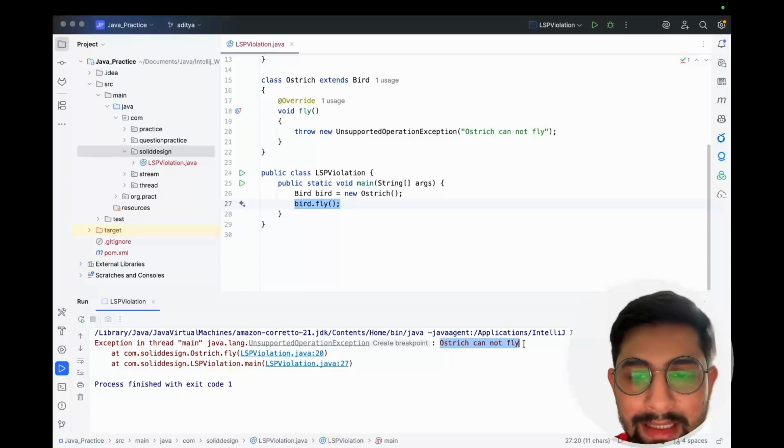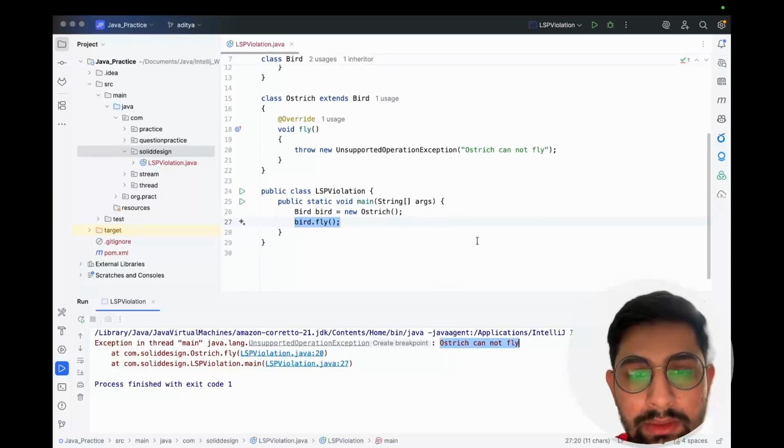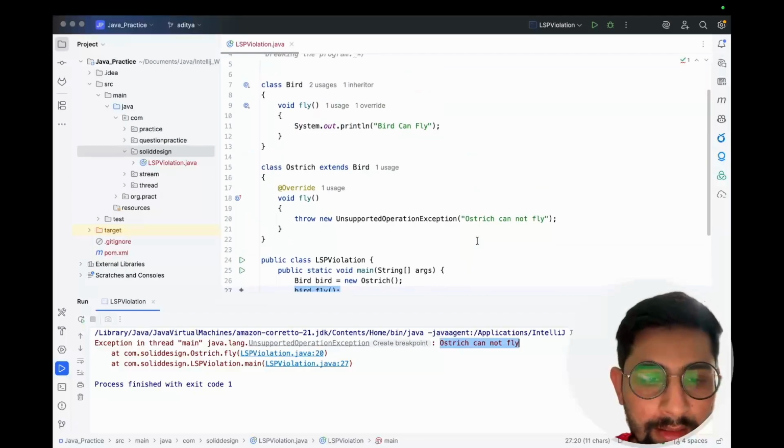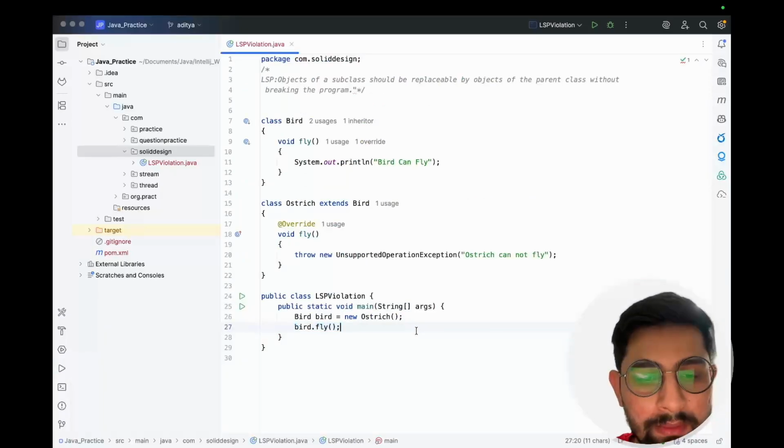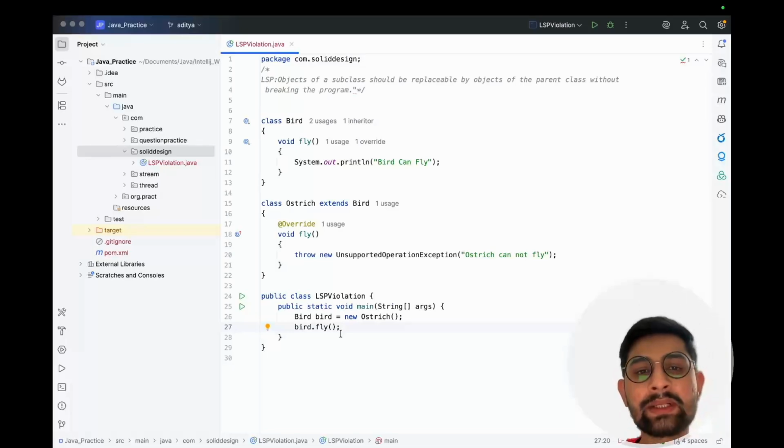But according to the LSP, we should be able to replace that subclass object with the parent class object. So here we are violating the LSP, because we are breaking the program after the substitution.